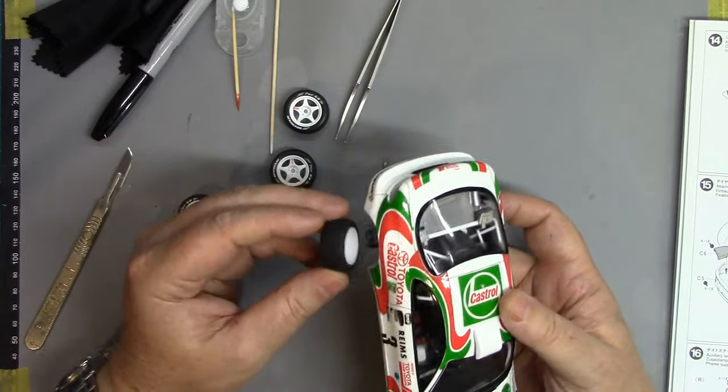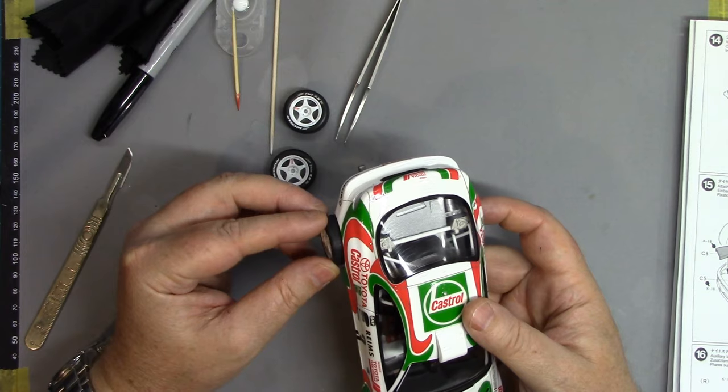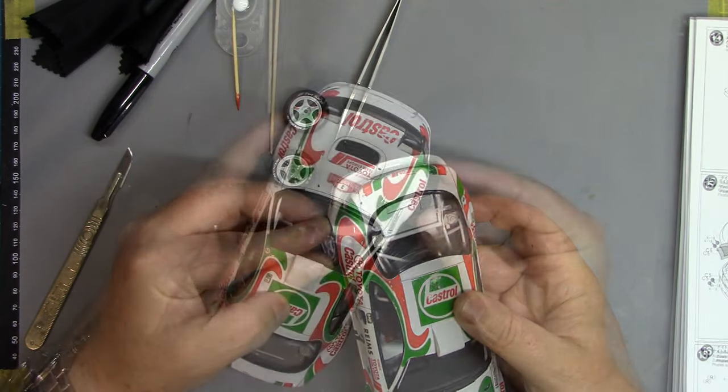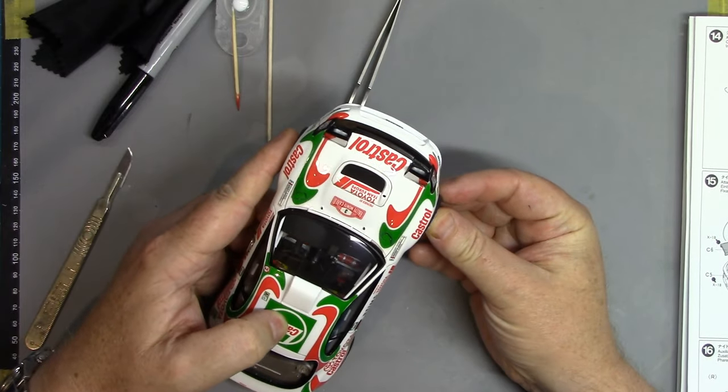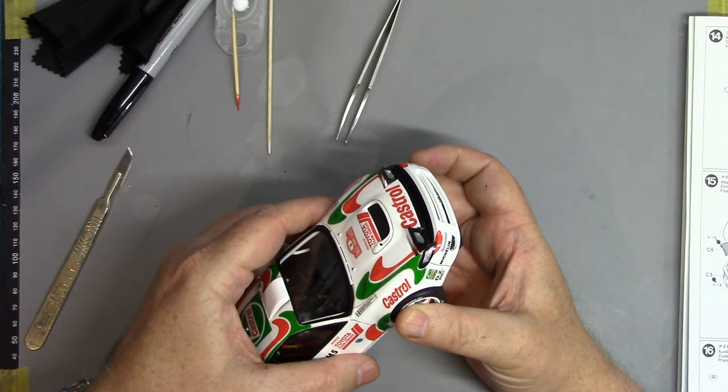The wheels can be popped on. And polycaps are in place inside the hubs from an earlier step, so those wheels should just slide in place. The alignment is perfect, the stance is perfect. This Tamiya kit is still a good one.